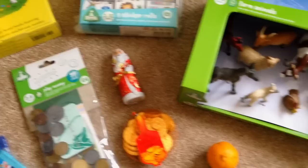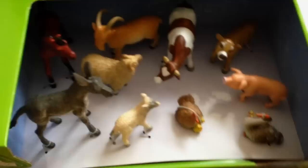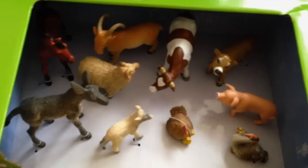Which is why quite a few things here are from Early Learning Centre. These animals — I'm not going to put the box in because there's no way they'd fit — but he is absolutely obsessed with animals, to the point where we have to have them with us all the time, so we just got him some more. I'm going to separate them out and put them in his stocking so he can pull them out one by one. We've got things like cow, donkey, sheep — the usual farm animal stuff.